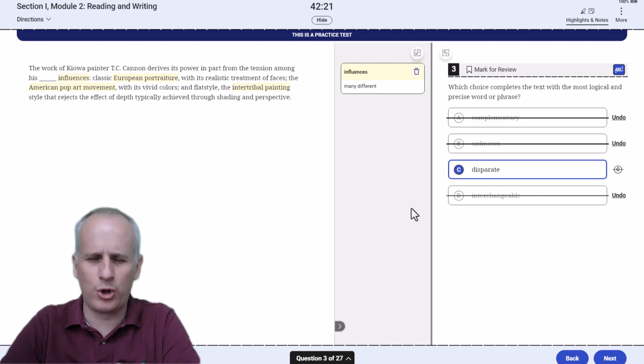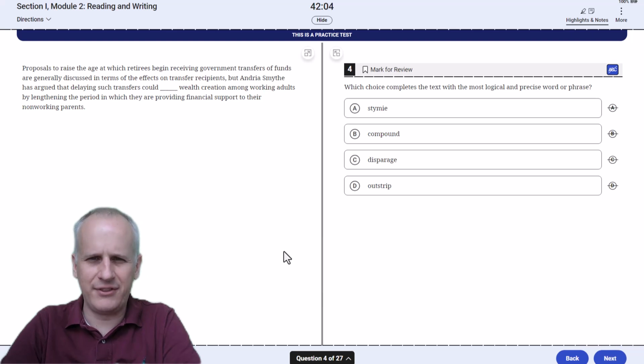If there are any words you do not know the definition of, add them to a vocabulary list for your continued review as part of your study for the SAT. And of course, on the actual exam, you'd reread disparate into that blank to confirm that you create an overall coherent narrative. But we'll move on to the next of these vocab in context questions for the purposes of the video. So number 4, same general idea.